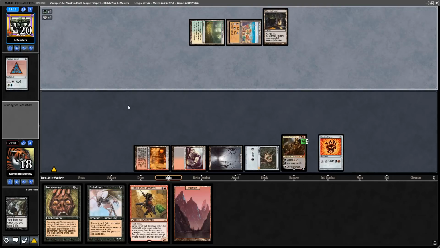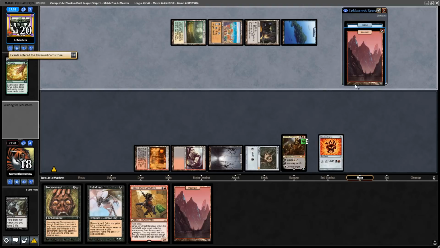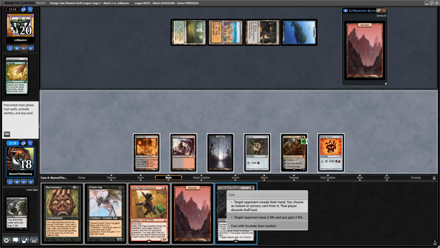Mishra's Factory. There's their Cultivate. Wait, they have Mutavault and Mishra's Factory in that deck? Oh my gosh. That is greedy beyond belief. They're like 4 color. I really don't want to lose to that now, just because their consistency seems so bad. Brutality's probably good. Yeah, I guess I'll just play it safe.